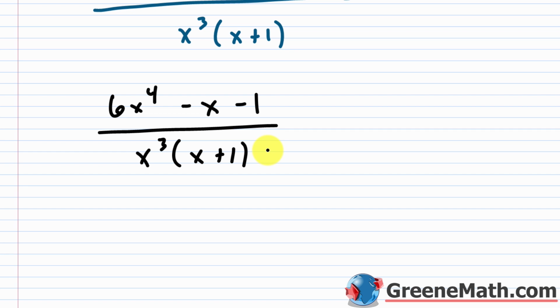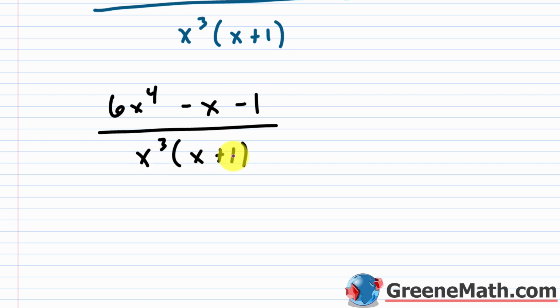At this point in the course, we haven't talked about how to factor something like 6x to the fourth power minus x minus 1. So you might get stuck at this point and say, well, I don't know if I can simplify this or not. But actually, if you use a little bit of the knowledge we learned when dividing polynomials, you'll basically be good to go. If this guy can be simplified, it means that you would be able to factor out an x cubed, or you'd be able to factor out an x plus 1. We know that x cubed is not going to be able to be factored out here because this has an x to the fourth power. This is only x to the first power. So I don't have enough, and I don't even have an x here. So this is out of the question.